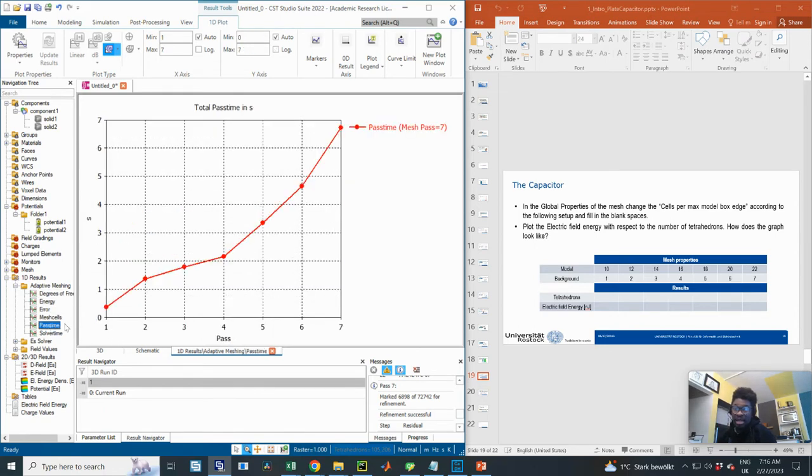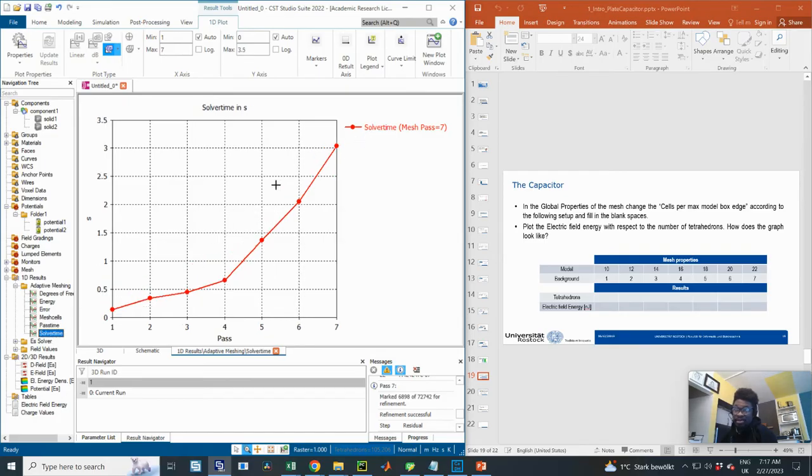So you could also see the time. Of course, as you increase the number of mesh cells, the time it takes to run the simulation also increases, and the solver time also increases. This is 3 seconds for this mesh resolution. Now, I think in class we also had the problem that we could not get there, because we have 105,000 tetrahedrons.